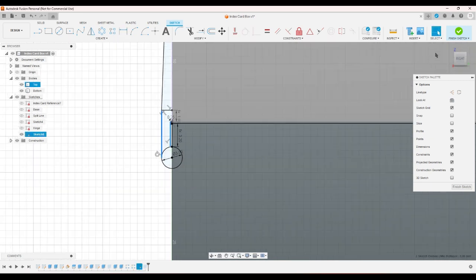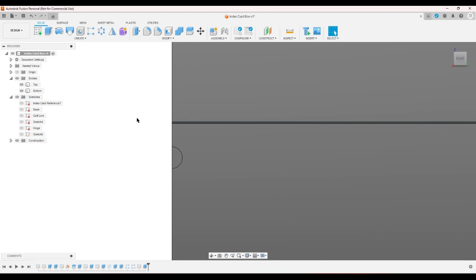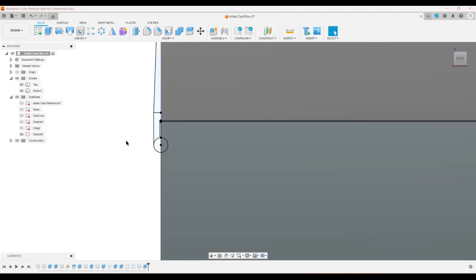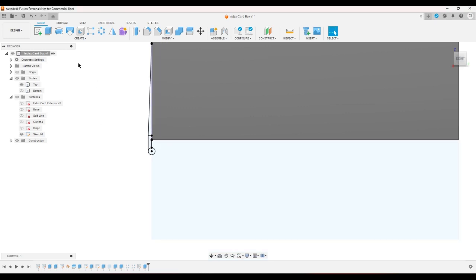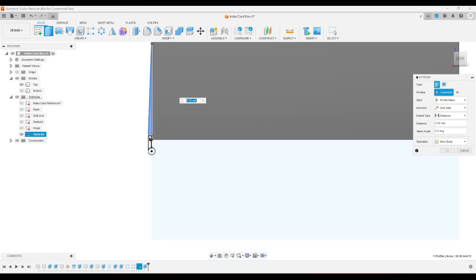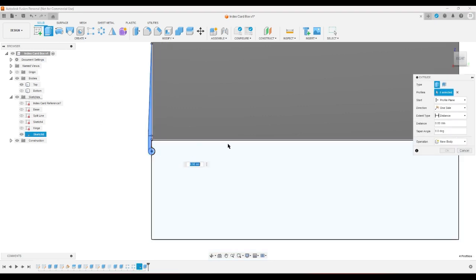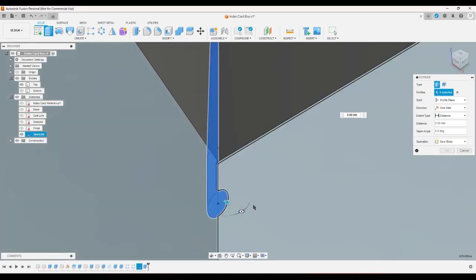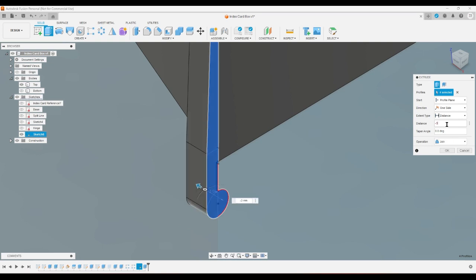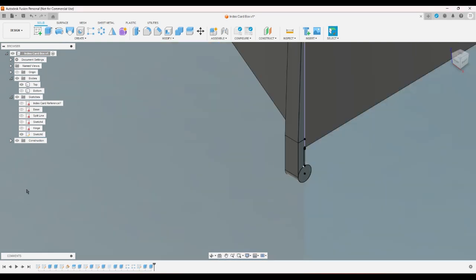Yeah, good enough. And then bring back the sketch. Okay, extrude this. Minus 3. I said minus 3. No, not minus decimal, but minus 3.